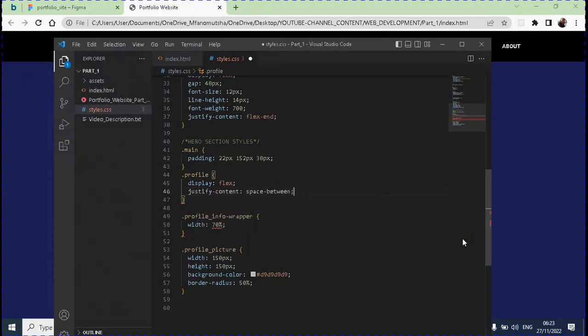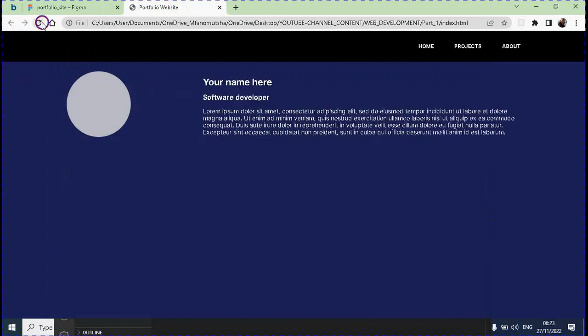Let's see what it does. Okay, it moves it to the right.